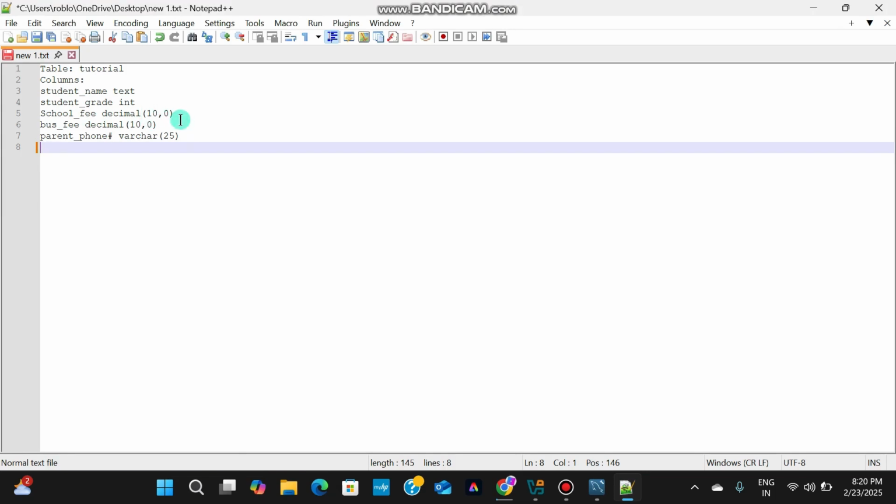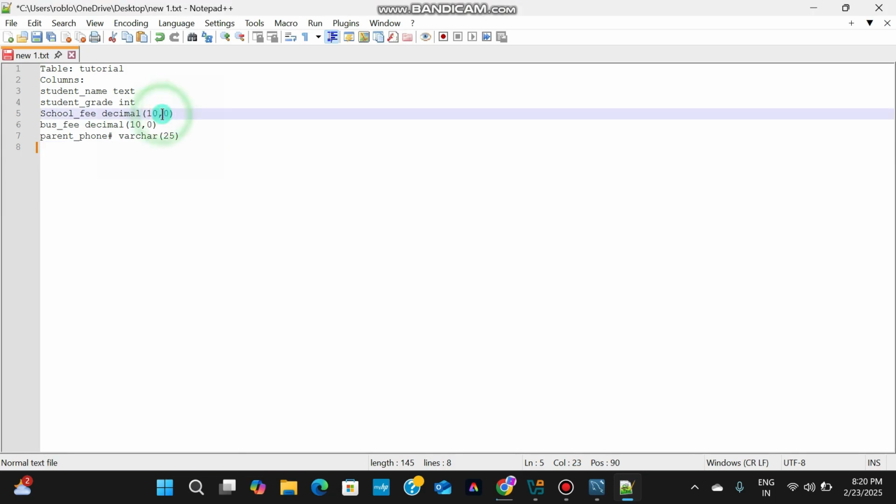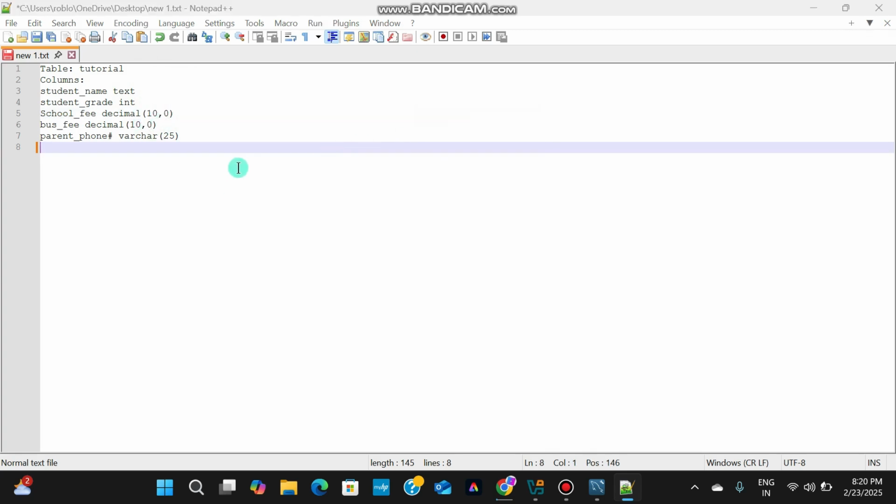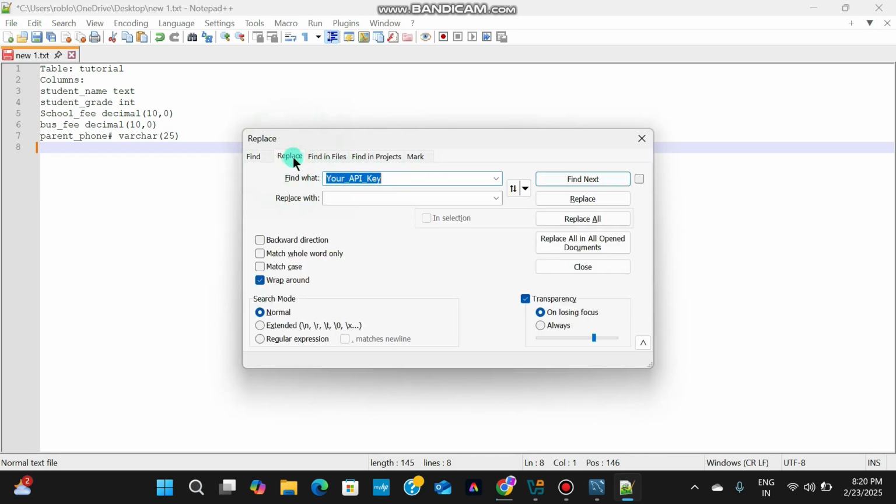It's already pasted. Okay. So, we have this and we want to find the values and replace them with what we want, which is 10 comma 2.